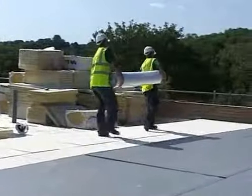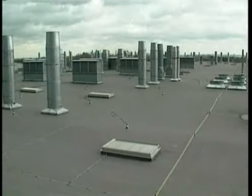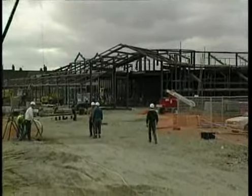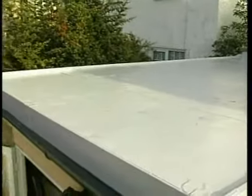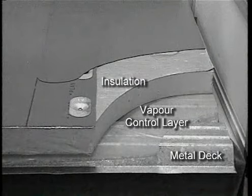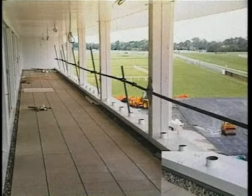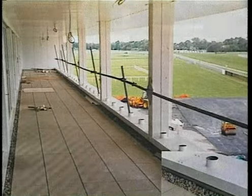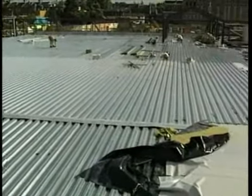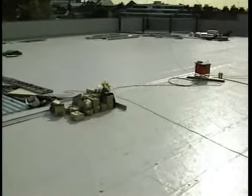The installation principles are the same, whether the roof is a 36,000 square metre paint shop roof at Land Rover, a 6,000 square metre supermarket, or the refurbishment of an 18 square metre garage. The standard system is metal deck, vapour control layer, insulation and mechanically fastened membrane. Adhered and ballasted systems are also employed on a variety of substrates. Here, the mechanically fastened system can be seen on a Sainsbury's store at Brentwood. Since 1990, more than 250 supermarkets have been roofed in Alkorplan.